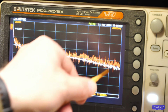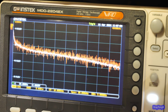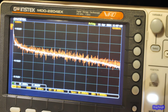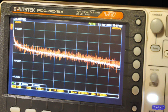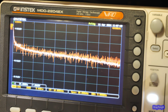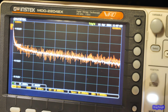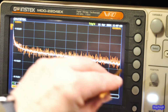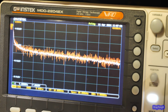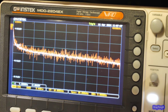We want it to be roughly halfway in between there. That's going to be 5 dB. Just a little bit above halfway. So you can see that already did it somewhat. Let's bring it up a little more. Right about there is going to be pretty close. And the idea is you don't really want to see any bumps in there either. I'll go a little bit the other way now. Again, this is not going to be perfect, but it's going to be pretty close.